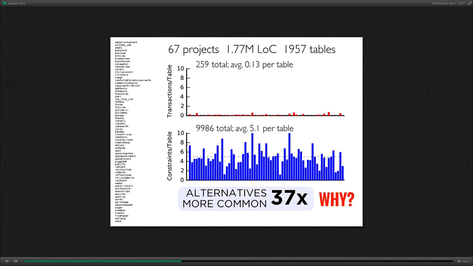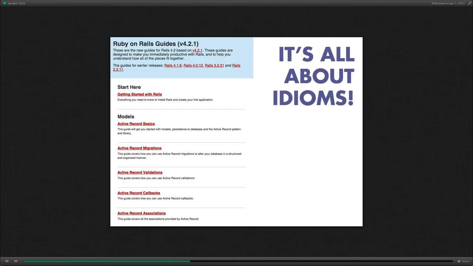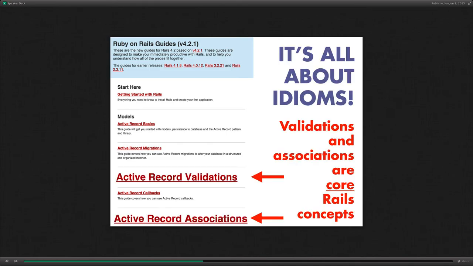And so he's like, why would you do this? And the reason is because that's how they tell you to do it. If you've never worked in Rails, if you've never been a web developer, this is one of those web frameworks that people go from zero to doing stuff in. A lot of code academies start you off with Rails. This is how a lot of people are learning how to program, period, right? And so it tells you straight up, use validations and associations. Don't think about database stuff. You don't have to worry about that. It's abstracted away, and we're going to deal with it at the app level. And so that's why this exists.